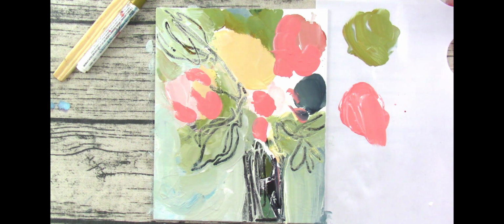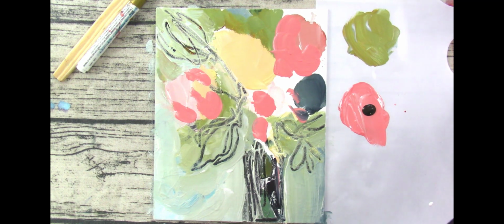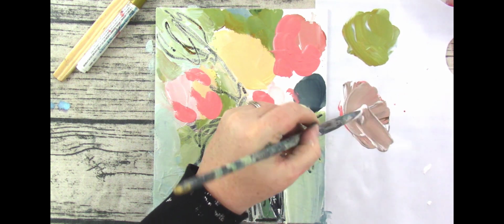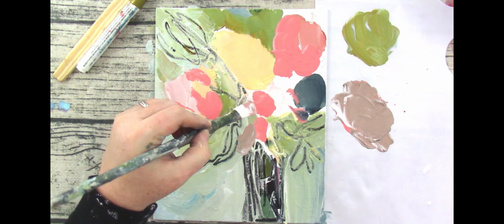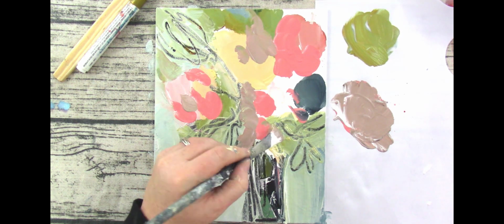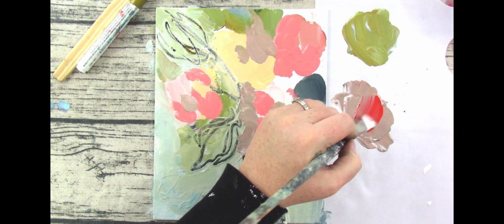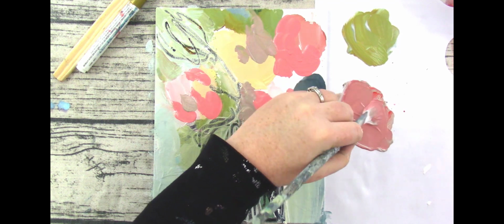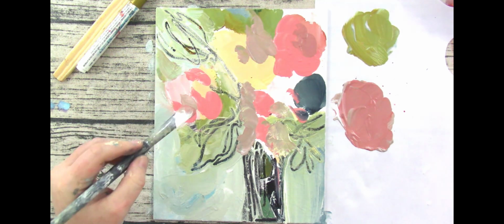Rinse my brush. Now we can add to that a little bit of raw umber and a little bit more white. Oh, that's a little bit more brown than I was aiming for, but you know what? Let's use a little bit of that. Why not? A little bit of muted color never hurt anyone. All right, now let's get a little bit more of that cadmium red though. And so it's given us a less intense, darker shade of pink.